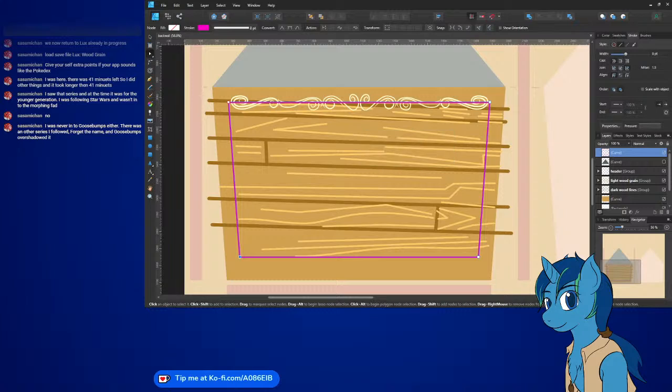Gonna change my shortcut keys here. That should make things a little bit quicker. Okay, that was exported. That's moved over.